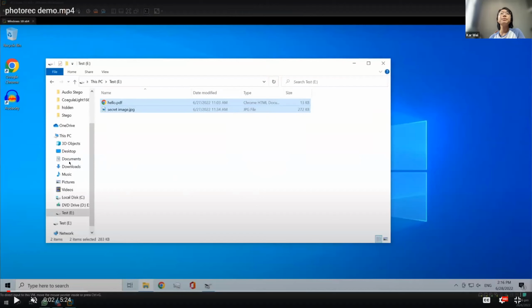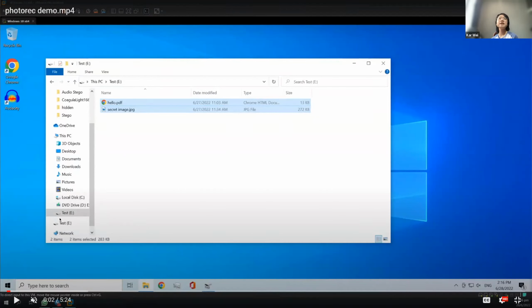For this demo, I prepared an external drive. What's special about PhotoRec is that it works in partitions. For every computer, you have a main hard drive that contains all your information. In that drive, it can contain different partitions. In a way, it's like sectioning the drive into different parts. This tool works partition by partition, so it can only recover files from a particular partition, not a folder.